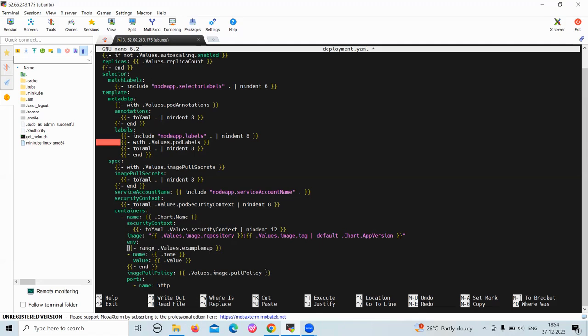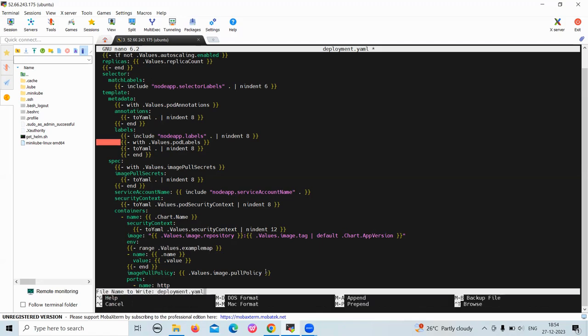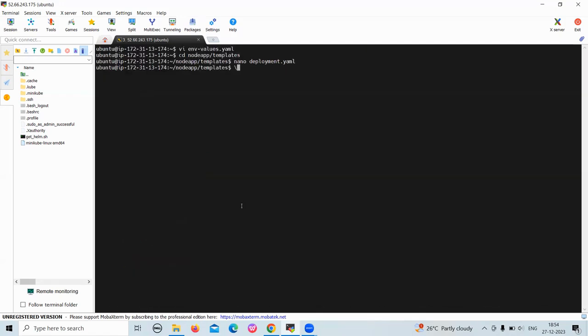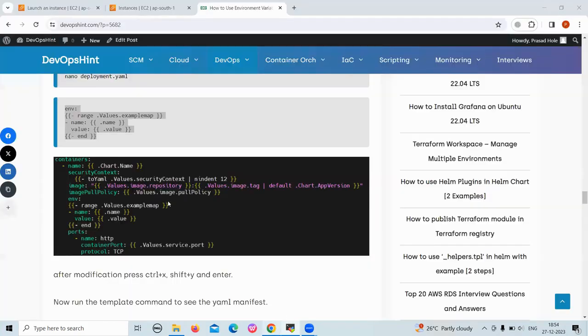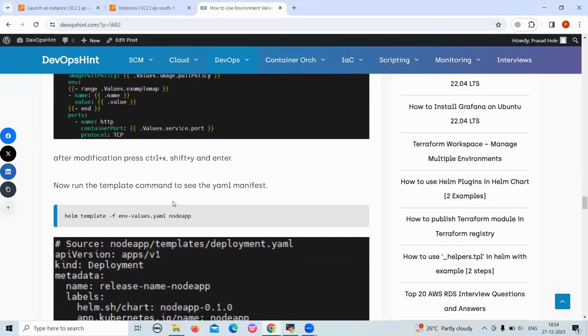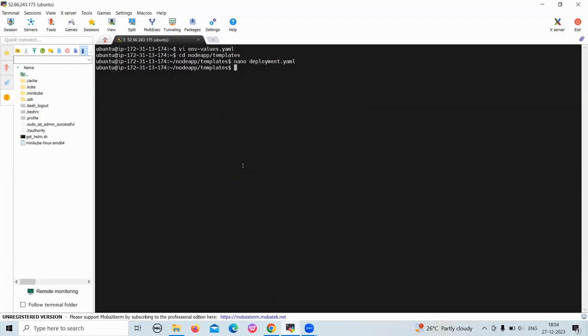Save the modification using Control plus X, Shift plus Y, hit enter. Now we are going to run the template command to see the YAML manifest. First, exit the directories using the cd command.